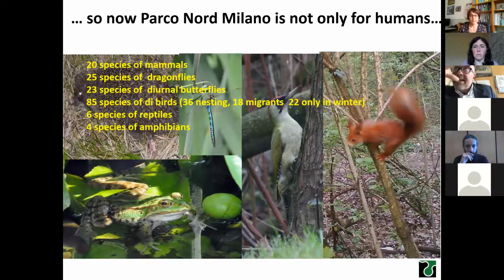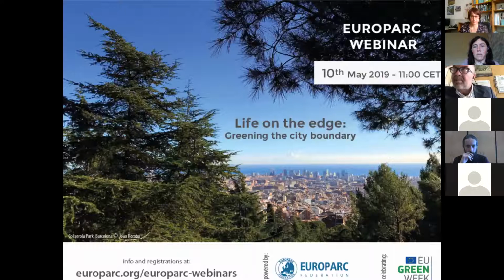It's important to manage the different ways to use the park. We have different areas, some areas where people can frequent the park, and many others that remain quieter so that nature can stay well. One important thing in the park, there is no artificial light. That's very important for the fauna to increase the biodiversity. For the citizens, it's quite a problem, but they are educated to understand this feature of the park.